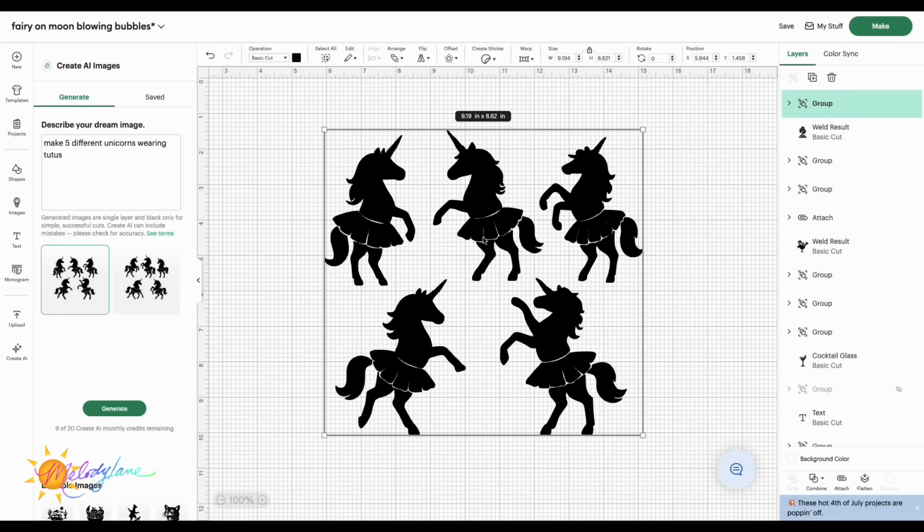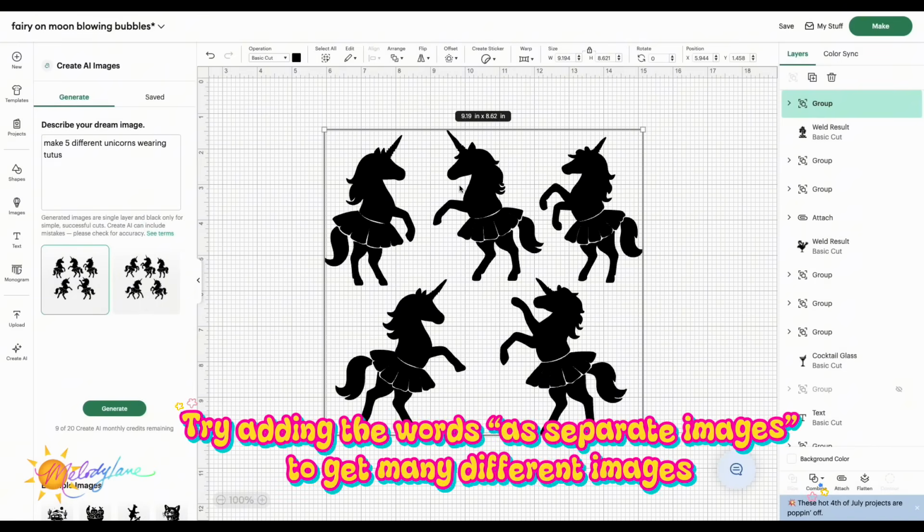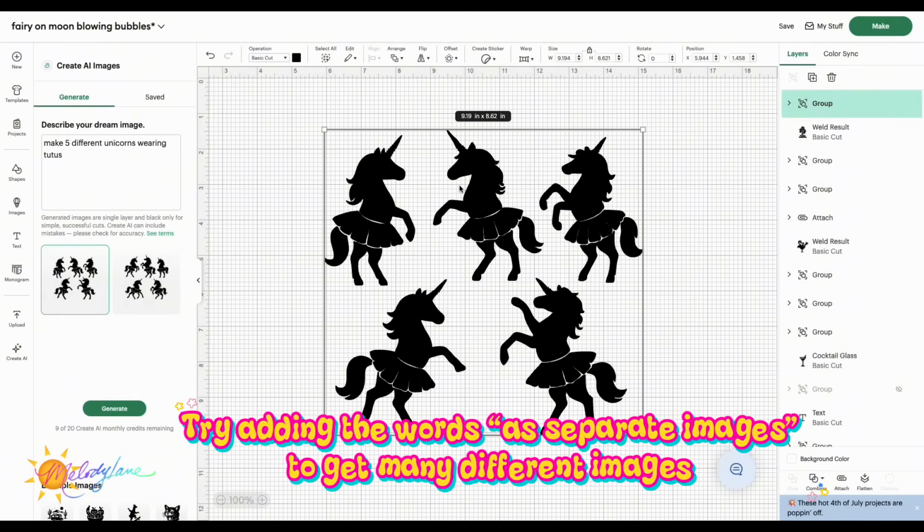Say they just did one unicorn, but you just didn't love this one. I don't love it as much, it just has the one hand out. Well, I would use a whole other try. I would use another credit to go ahead and generate another one by telling it, but hey, just give me 5 different ones. Then I have options right here, but I've only used one of my generate credits.